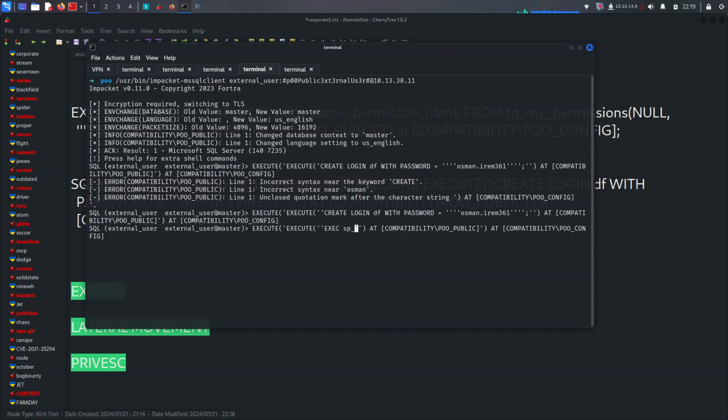Exec sp_addsrvrolemember. Role member will be df is equal sysadmin here. Add server role member df will can be equal here sysadmin, I think.